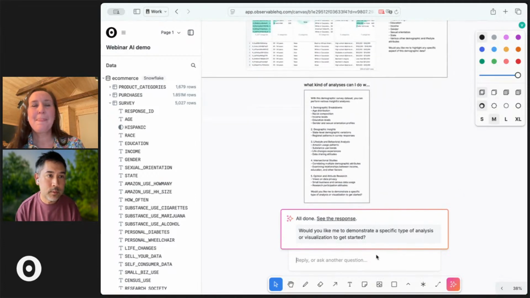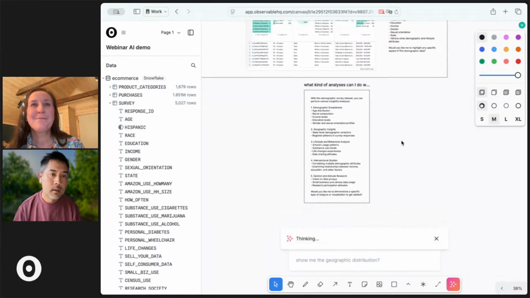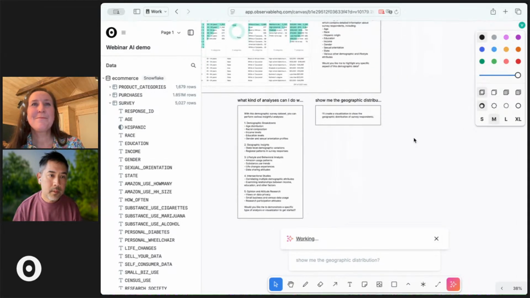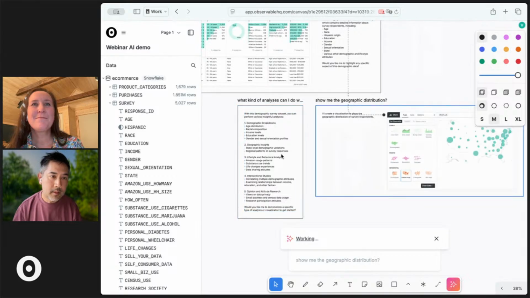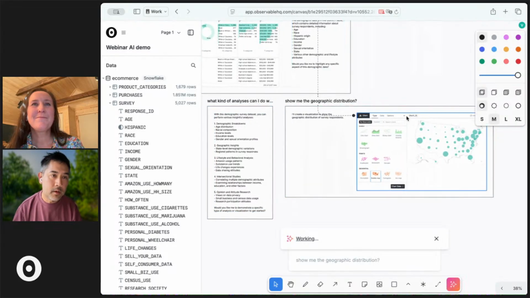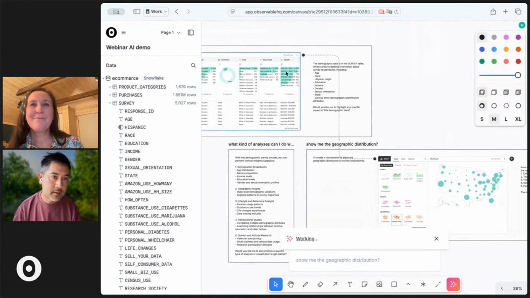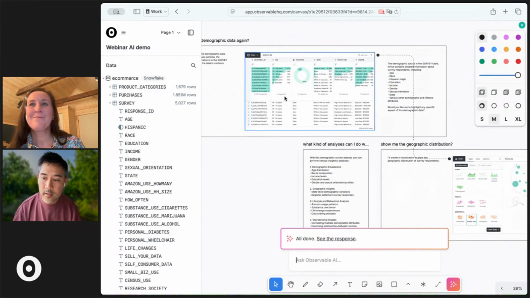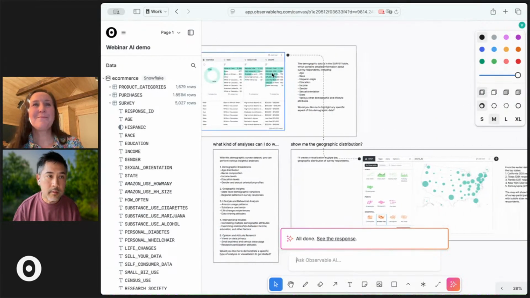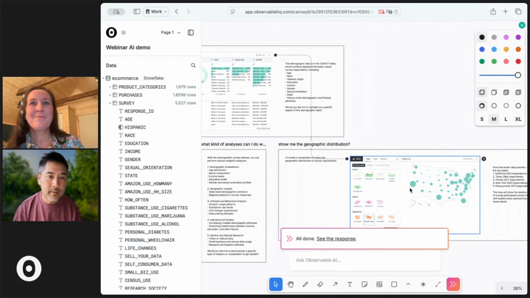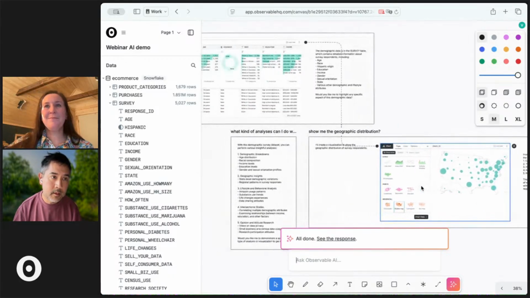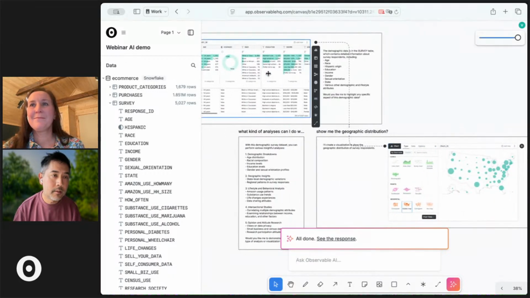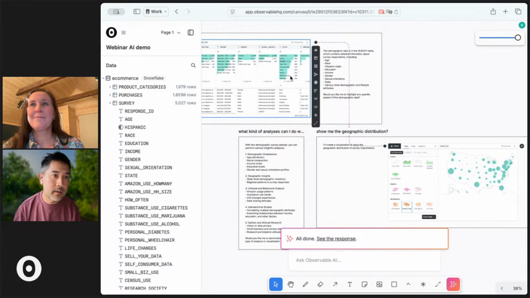And we can say, show me the geographic distribution. Again, you'll see it's answering everything by using all the things in the canvas. Here it has also drawn an edge, so it's used this table that it already had, and it's used that data to draw this map for me, which is this state data over here.